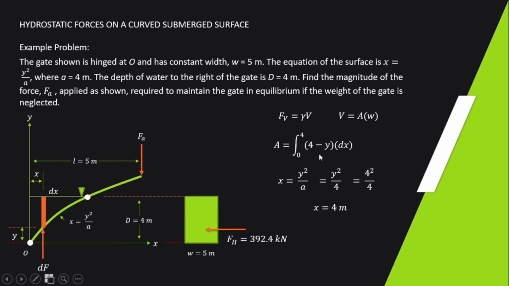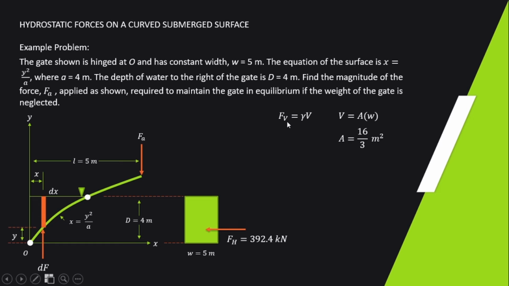But before natin makalculate yan, using our calculators, kasi pwede natin yan i-calculator agad, dapat consistent tayo sa variables. Kasi hindi natin ito ma-integrate, kasi yung y natin, dapat in terms of x. Kasi naka-differential x tayo. So, meron tayong x equals y squared over 4. So, cross multiply. So, this is 4x, then square root. Ibig sabihin, yung y natin is equal to the square root of 4x. Or pwede pa natin ma-simplify, that is 2 square root of x. Saka natin i-substitute dito sa equation, then saka natin i-calculator. So, that is 4 minus 2 square root of x times differential x, and yung limit niya from 0 to 4, kasi ito nga yung dadaanan of our strip. And that is also equal to 16 over 3 square meters. So, pwede nyo guys i-pause yung video and i-check kung tama ba yung pagkakalculate ko. Dapat 16 over 3 yan. So, this is now the area.